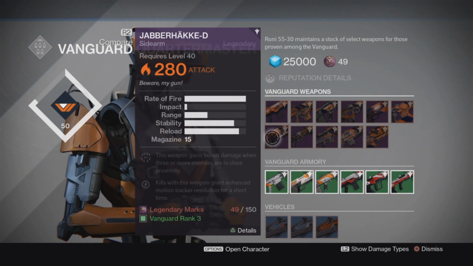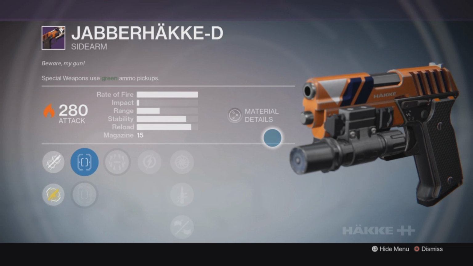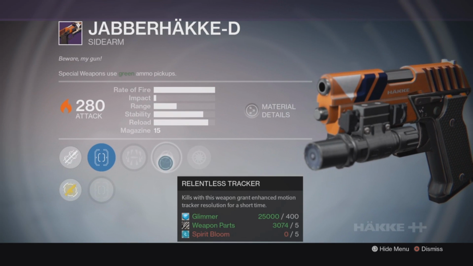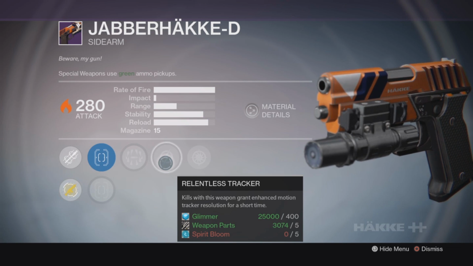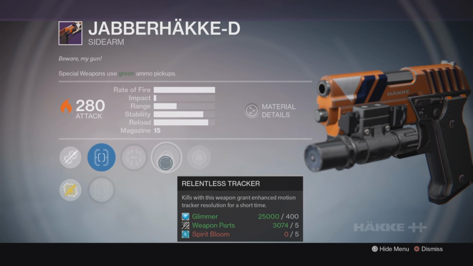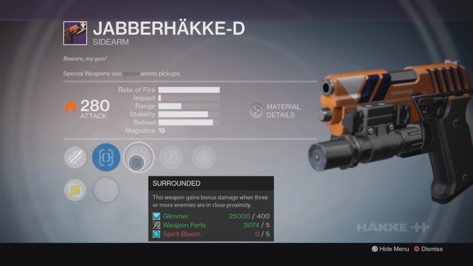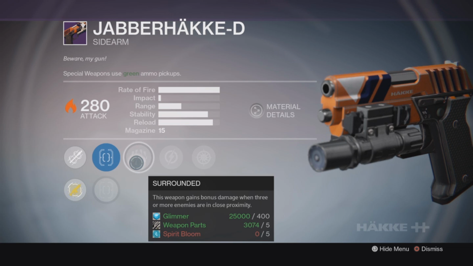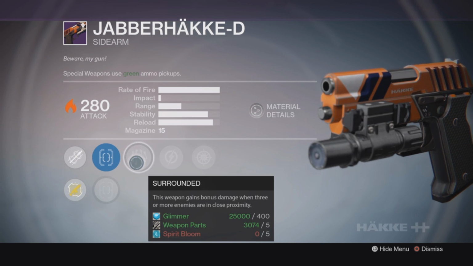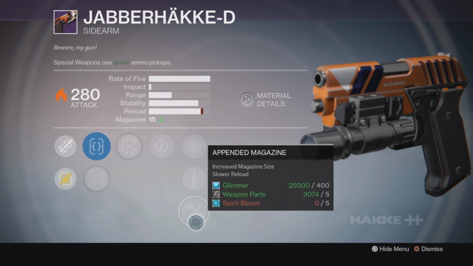The Jabber Hake D is a very good PvE farming weapon because of Relentless Tracker. Every time you get a kill, it enhances your radar, pretty much the perk that the hunters already have. It lets you highlight chests and resources in the environment, which is very good. Surrounded is a good bonus as well because in PvE you get a lot of enemies bunched up together and you can do bonus damage, as well as Appended Mag for more magazine size.